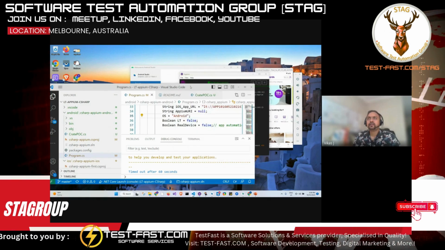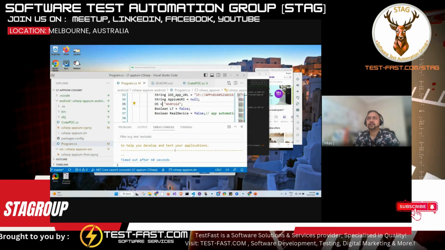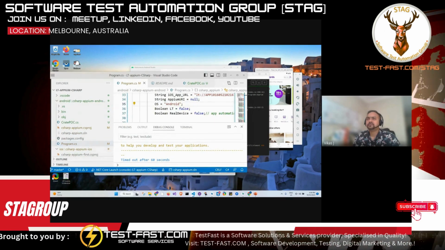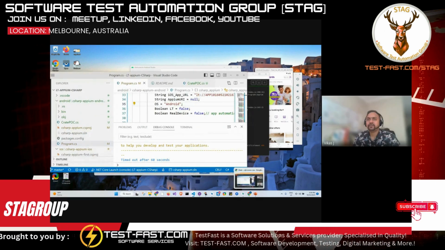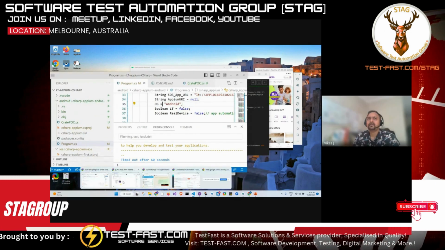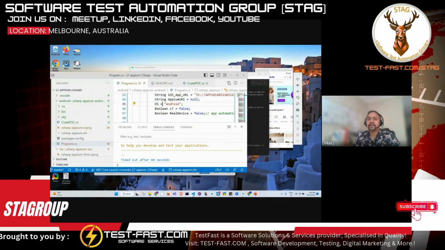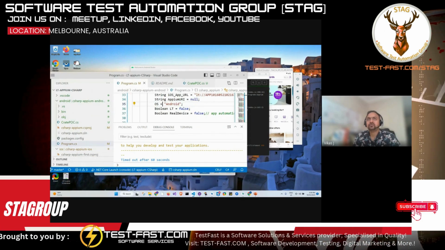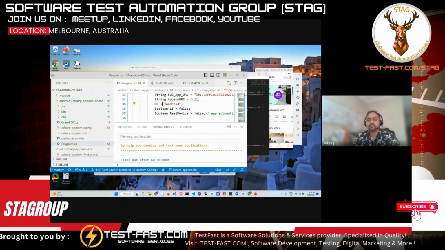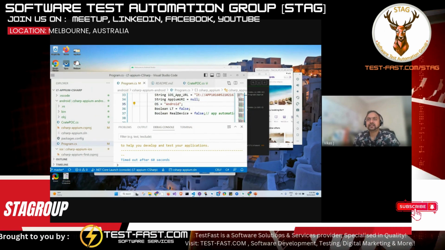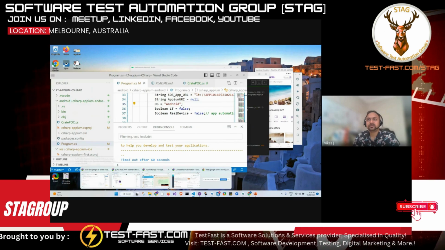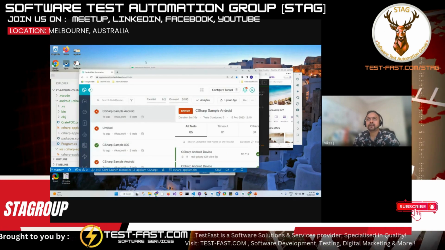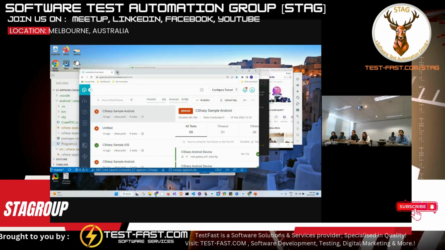Now, there's something called a device farm, which not many of you may have heard of. Not everybody can afford to buy every other device, right? So there are services like device farm.